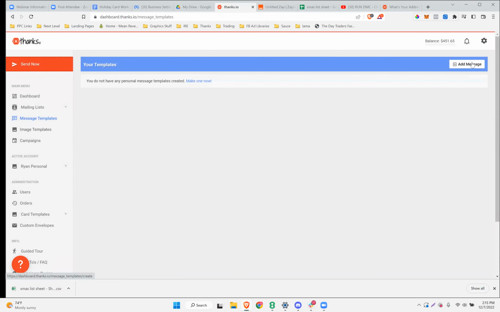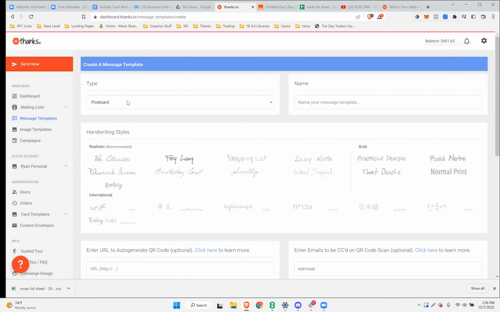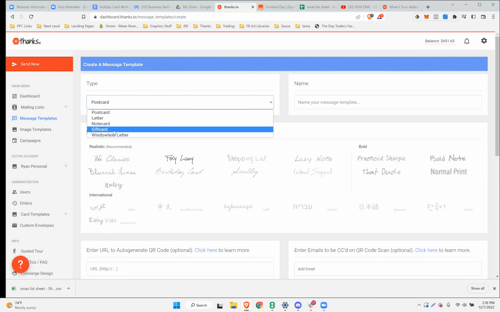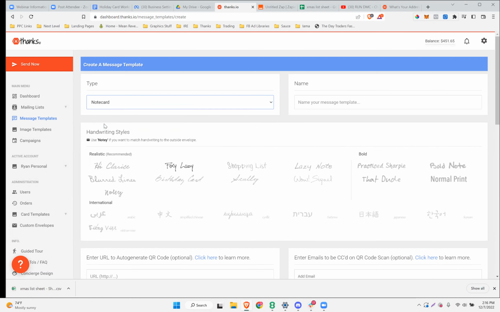So I am going to click add message, and I'm going to use the gift card chain, right? But it's the same as the note card, except it gives you the option to add a gift card. And for demo purposes, we're just going to show this, guys. If you're not going to send a gift card, just do everything I'm about to do, but use note card. The main difference is the inside of the plain note card is customizable. So like the background stationery design, you can customize it. On the gift card, you're not able to do that because we print the gift card on the inside.